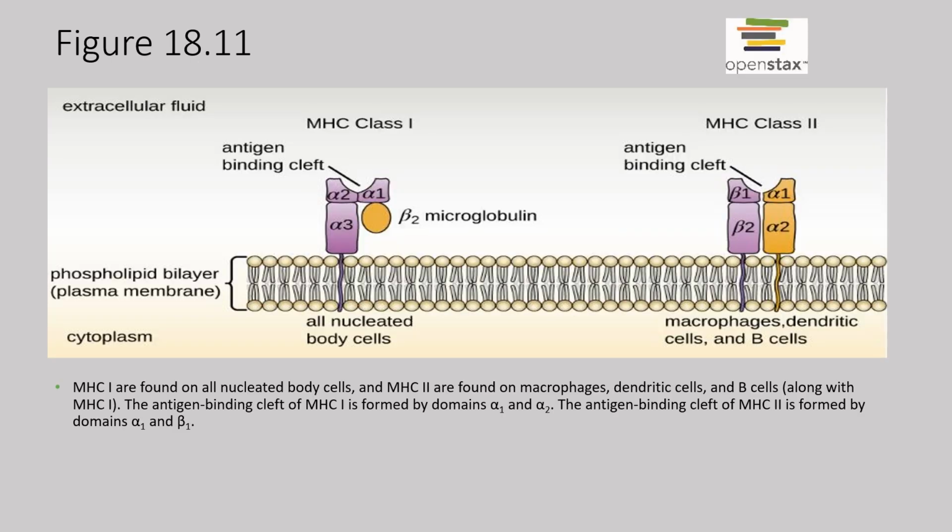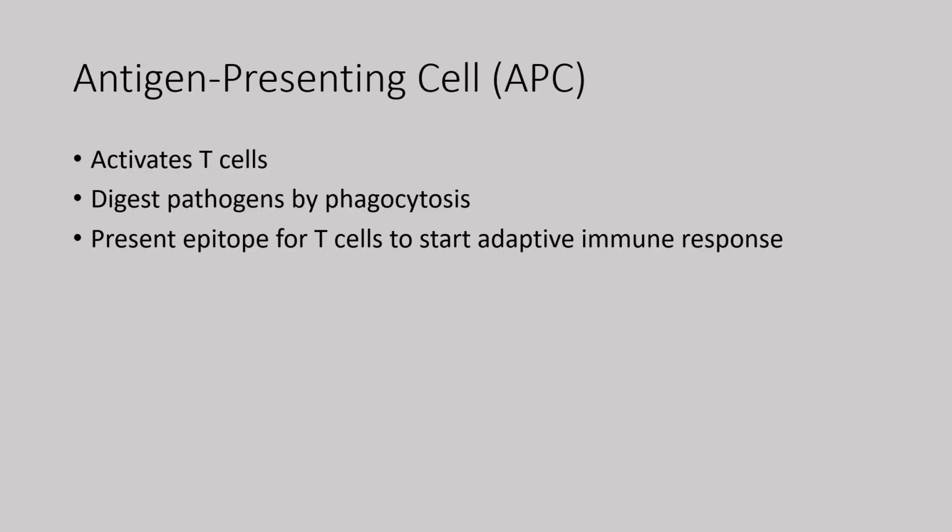This is just showing a diagram of what they look like, the MHC2 versus MHC1. Do you have to know this for this class? No. Once again, this is an intro class. I just want you to know that there is MHC1 and MHC2, and that MHC1 is involved with determining self versus non-self, because this is going to be critical in how the adaptive immune response works.